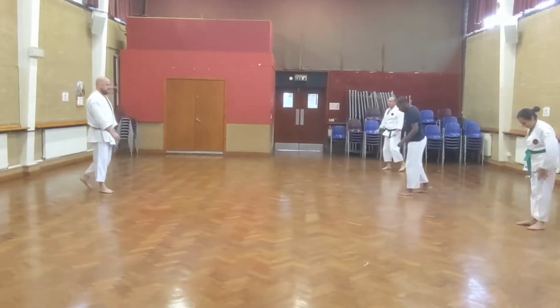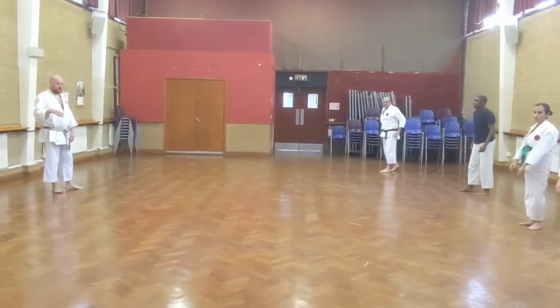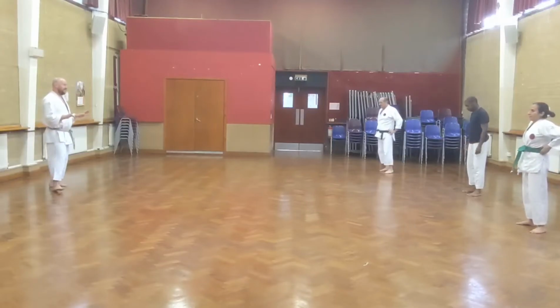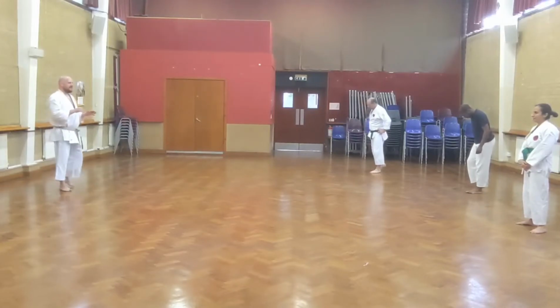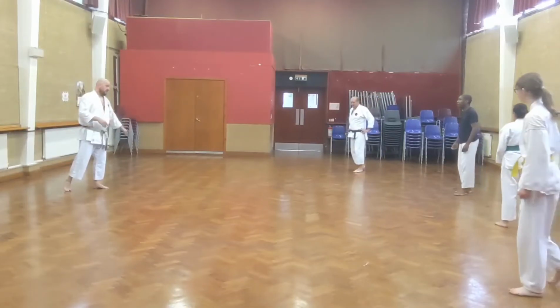And relax. Okay. Sensei Nigel's gloves are there. They haven't been used by anyone since the last class. If you prefer to keep your distance, then say, I want to keep a distance. At the moment, actually, maybe we should just not use the pads. This is something that Joel and Callum got together, which actually, come over to Sensei Phil.